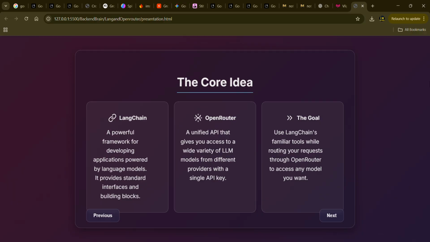Okay. All right. So we start with the basic question: what is langchain and OpenRouter? So let's quickly cover the core idea. On one hand, we have langchain, which we spoke about, so you can go ahead and see the video. If you know already, then that's fine. It's the fantastic framework we know and love for chaining together components and building robust, stateful LLM applications.